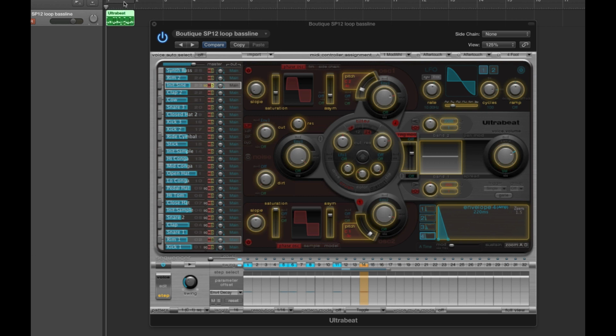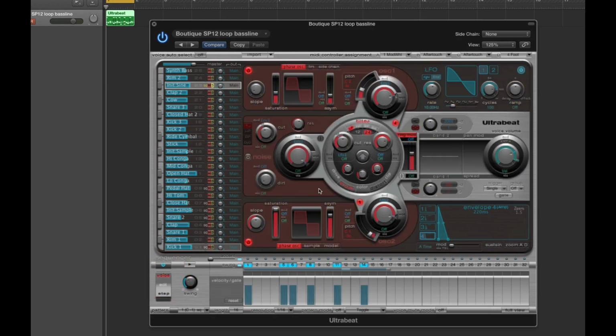So now this pattern or region on the track has just the synth notes active in it with the pitch information, and now we can turn Ultrabeat back to voice, turn its sequencer off, and it is now simply being triggered by the region on the track, which is triggering only the synth with the pitch information, which allows us to then mess with the synthesis for that voice as it's being triggered with pitch.